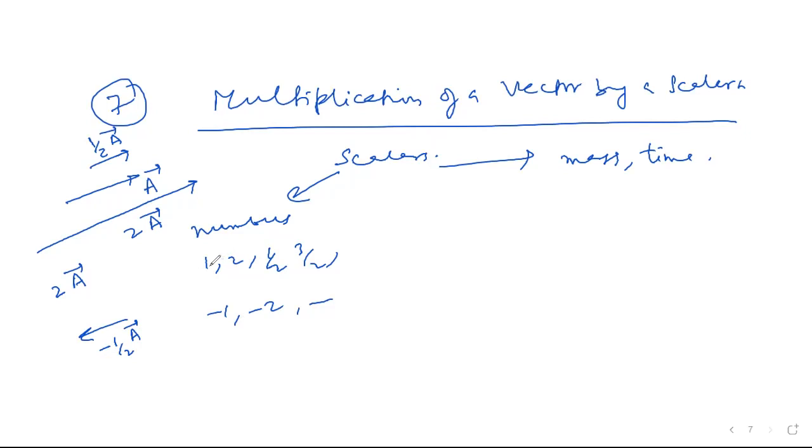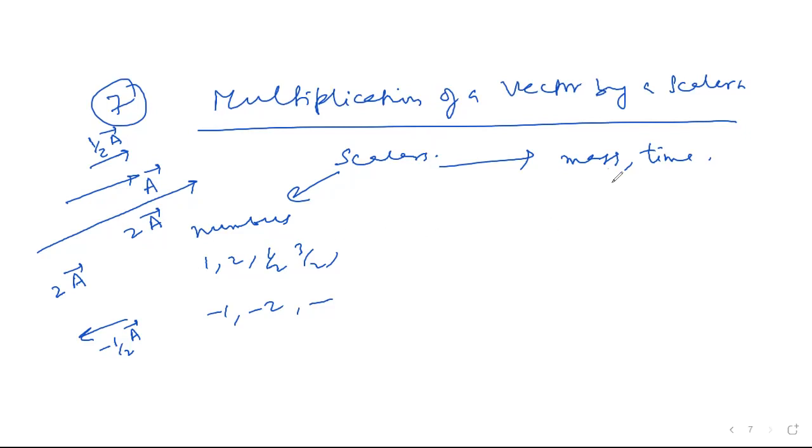So when you multiply a vector by a number scalar, the resultant quantity is a vector in the same direction if the scalar is positive, it is a vector in opposite direction if the scalar is negative, and the magnitude of the resultant vector is scaled by the magnitude of the scalar. That means half A is half of length of A, twice A has length double of A, right? But since these numbers have no units, whatever the unit of A, same goes for 2A, half A, or minus half A. That means when you multiply a vector by a number, its nature doesn't change.